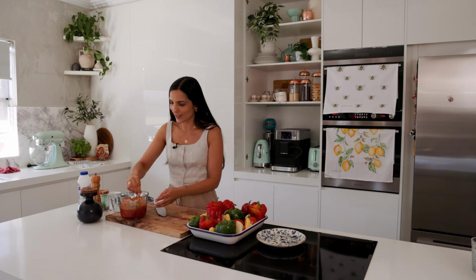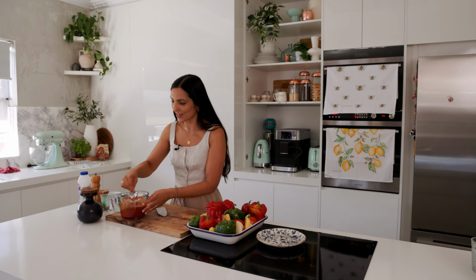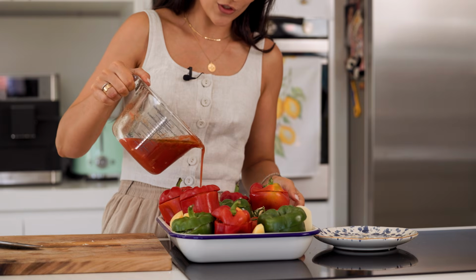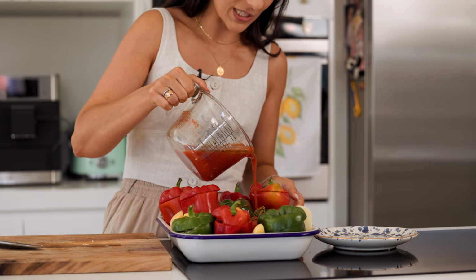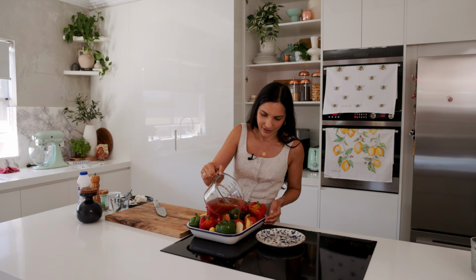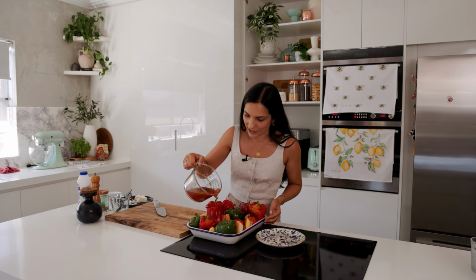Give that a little mix, and we're going to pour it directly over our Gemista. This will flavour our potatoes and give us a nice sauce to dip our bread into later. Now I just want to concentrate this sauce mostly on top of the potatoes so they can get that rich, garlicky tomato flavour. And of course you can put it on top of the Gemista as well.